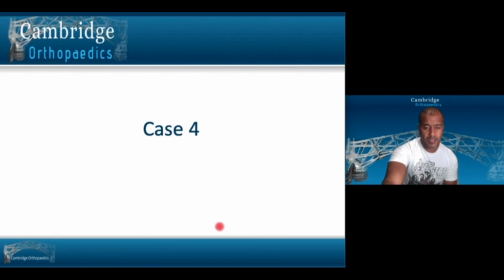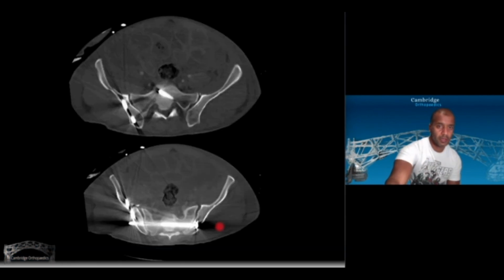Alright, that is a brief run through of the lateral compression type injuries. We've talked a bit about epidemiology. We've talked about the Tile classification, and we've talked about Young and Burgess. But we're talking about how to do an EUA effectively, looking for the unexpected, and about the strategy for fixation. More to follow.